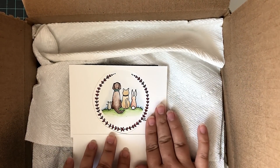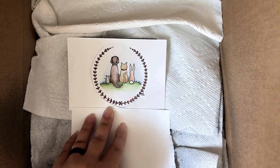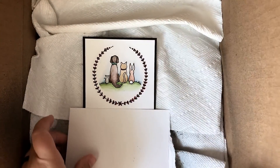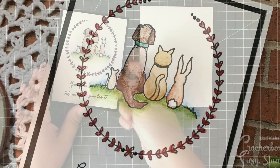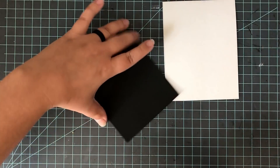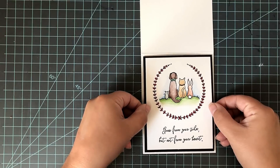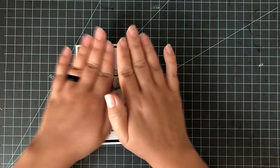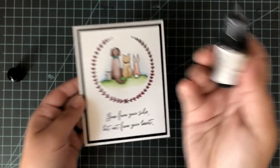Once I had that done, I needed to go back to the front of my card and seal in my chalks. I gave that a little bit of time for the Dumb Blender Pen to dry, and then I'm going to seal this in. You can use an art sealer if you want, but I personally work in a small workspace and it gives me a headache, so I just stay away from it. I cut out an oval and I used hairspray — some very cheap hairspray that doesn't work for me as a hair product, which is kind of what you want to put on your cards. Hairspray has a high alcohol content, so it's going to dissipate very quickly and it's not going to make your colors run or bleed. You want to make sure you use an ink that will play well with alcohol — that's why I use VersaFine Clear. I went ahead and sealed that, matted it on a black cardstock, and popped the whole thing onto an A2 Top Folding card base.